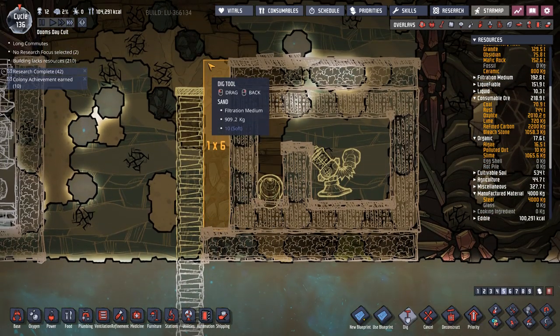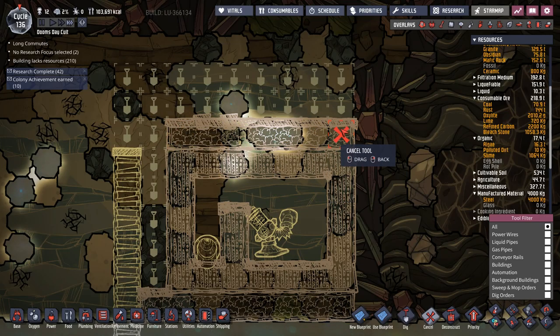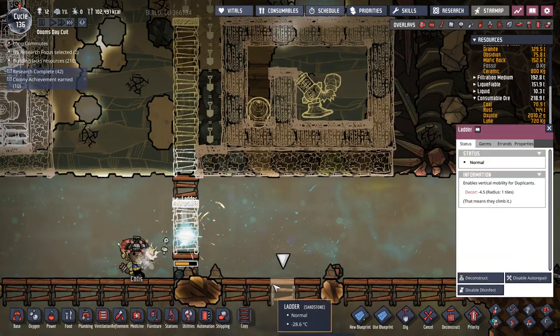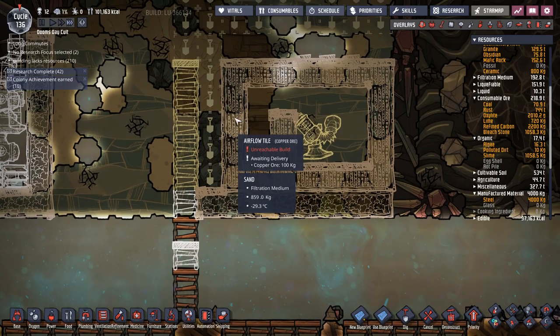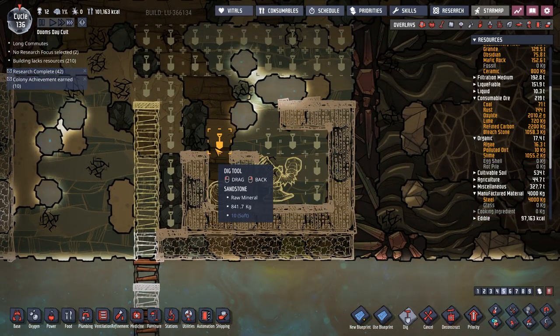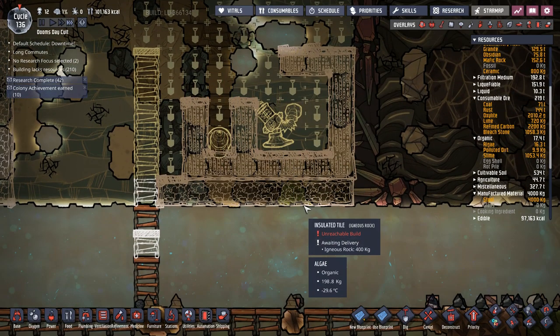And I need to clear off all of that so Jupiter's actually going to hear and get stuff done. They can't reach the bottom tiles, so we're going to have to give them... You can't do that part. You need to get in here and dig all this out. All of that out too.